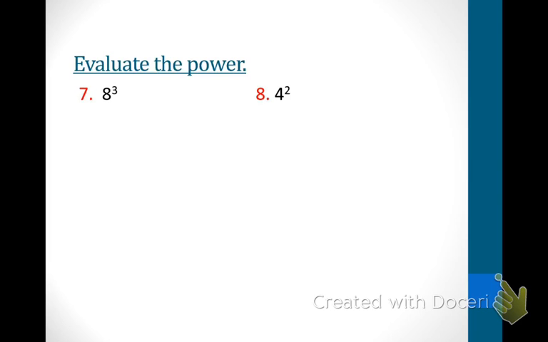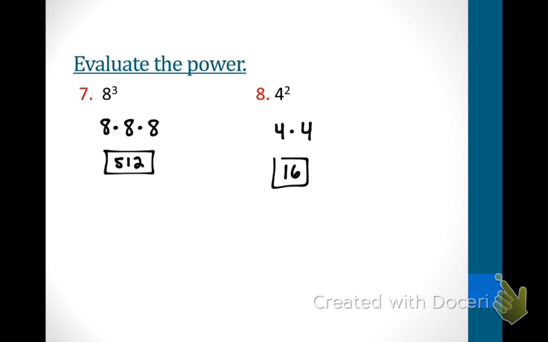Read it for me, please, JD. Evaluate the power. All right, JD, what does 8 cubed or 8 to the third power mean? 8 times 8 times 8. Very good job. And what's the answer when you evaluate it? 512. Good work. Next one, Michael, 4 squared. What does that mean? 4 times 4. And what's the answer? 16 is correct.